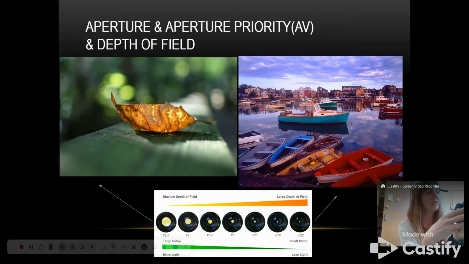So that's going to be our task for today. I want you to find a visually appealing scene with a foreground, middle ground, and background. Get yourself set eye level with those subjects, and then set your mode dial to AV. Take 1 or 2 at a low f-stop number, a wider opening, and 1 or 2 at a high f-stop number, a smaller opening, and look to see what the differences are in both the depth of field, how much of the shot is in focus, and your settings. What's your camera going to change your shutter speed to and your ISO to?